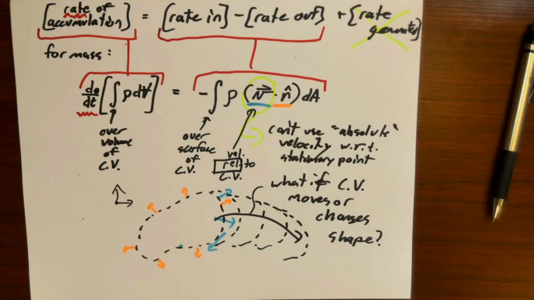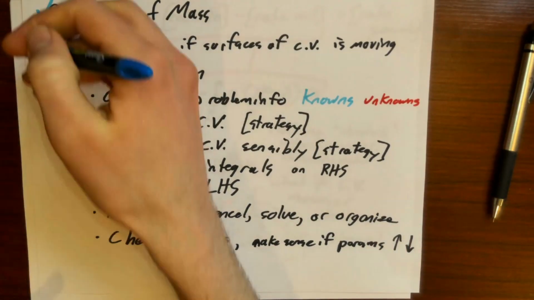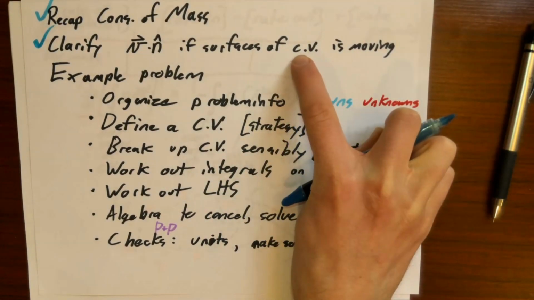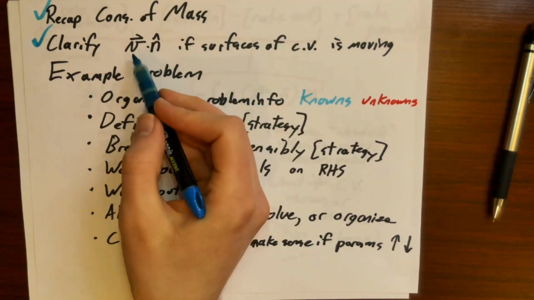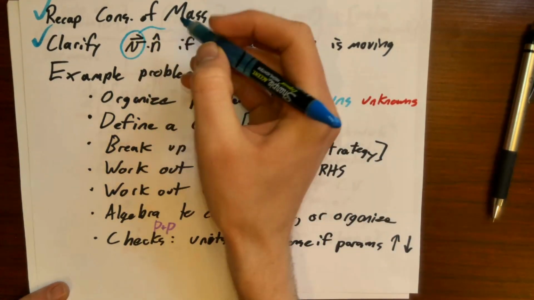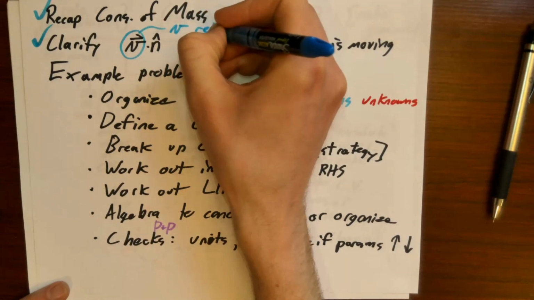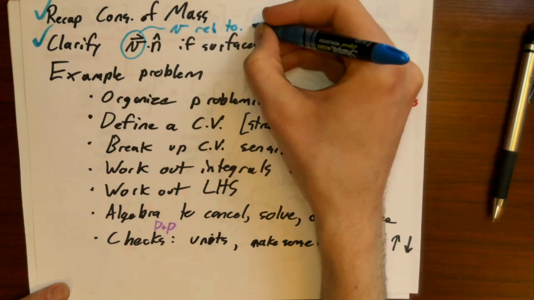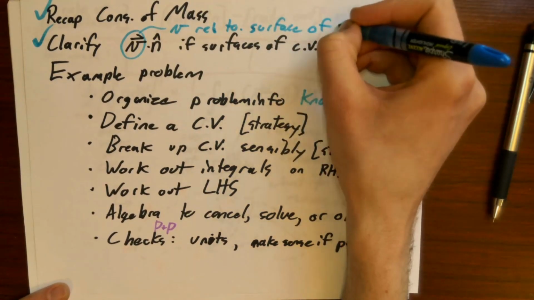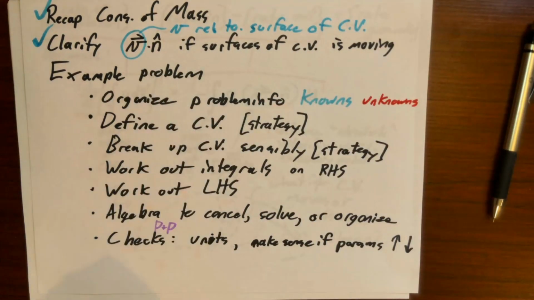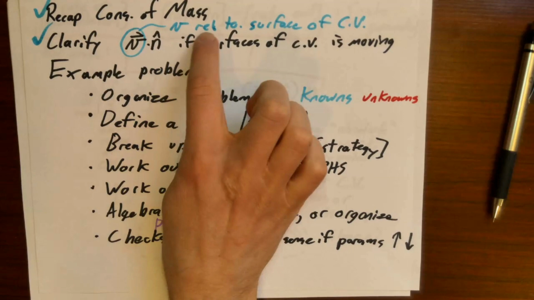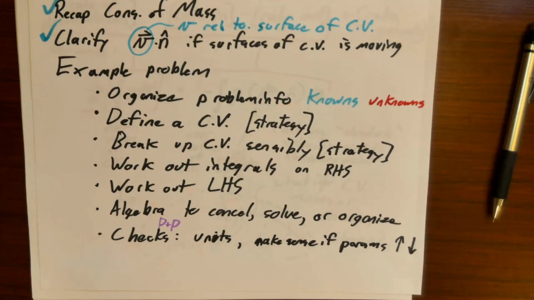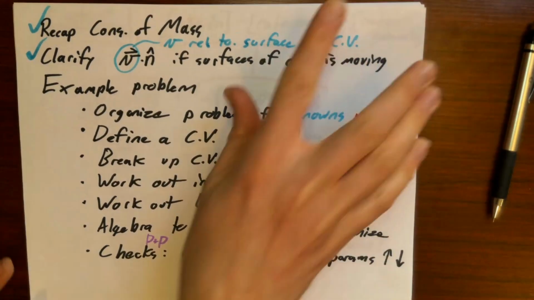All right. So, hopefully, I've clarified what to do if we have a case where we've for whatever reason decided to make our control volume a moving control volume, and in that case the key conclusion is you need to use a v relative to the surface of our control volume. So that's the key thing there. And regardless of whether your control volume is moving or not, as long as you use a velocity relative to the motion of the control volume, you're good. So that's how this works. All right, now let's do an example problem.